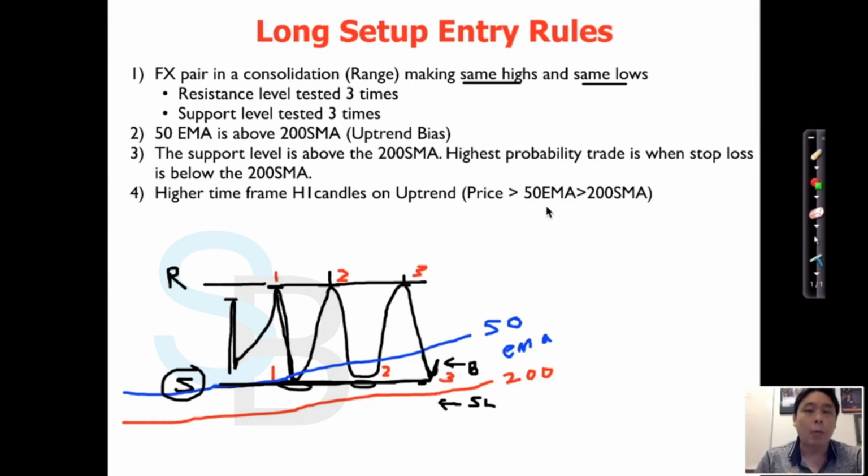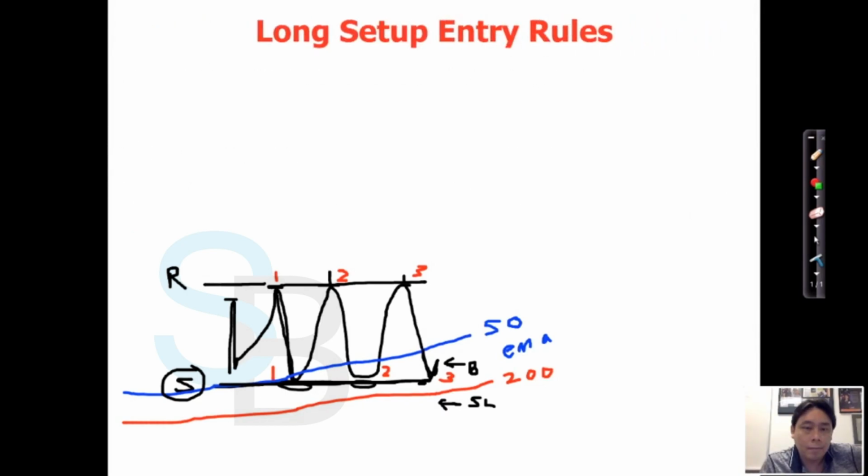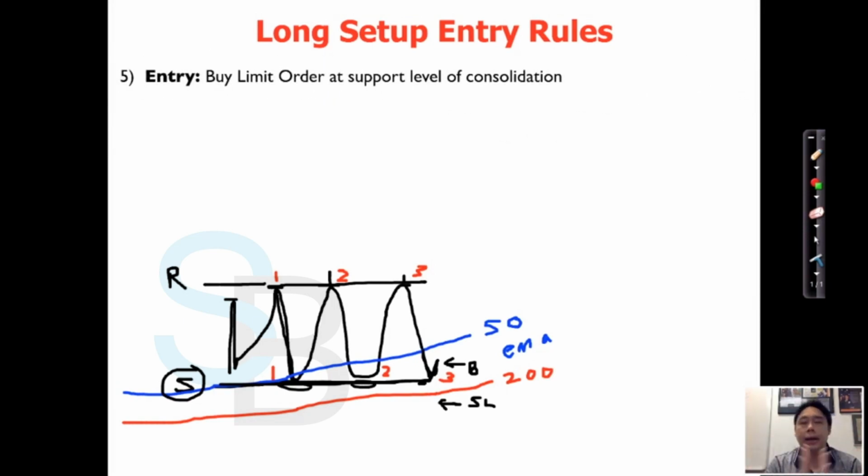So where do we place our buy, our stop loss, and our target price? All right, so once I see that specific setup, I would then get ready to put my buy limit order. Now, bear in mind that for this strategy, it's different from the impulse pullback and impulse pin bar strategy. For those strategies, I use a buy stop order. Recall, a buy stop order means you're buying higher than the current market price. But for this strategy, I'm using a buy limit order. A buy limit order means you're buying below the current market price. You want to buy at a lower price than the current market.